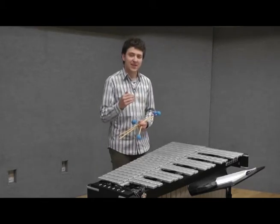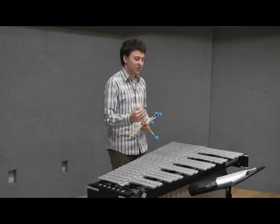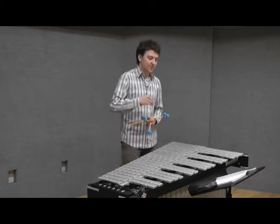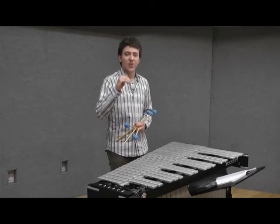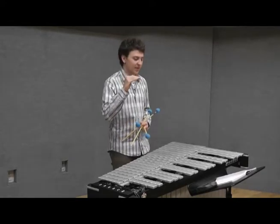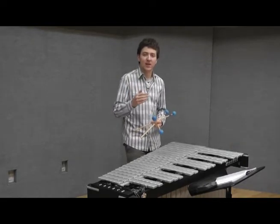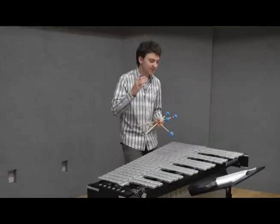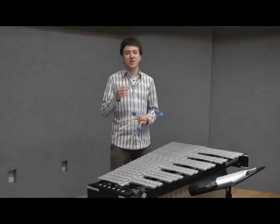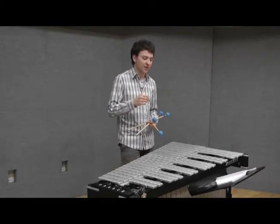The pedal is your only direct contact with the bars, with the instrument in total also, so it should be very sensitive. Try to feel the exact moment when the felt is leaving the bars and when it is touching again to dampen. Avoid pressing the pedal all the way to the floor, or even leave your foot off of it. I suggest only using the smallest muscles in your foot, like the toes and the ball of the foot.